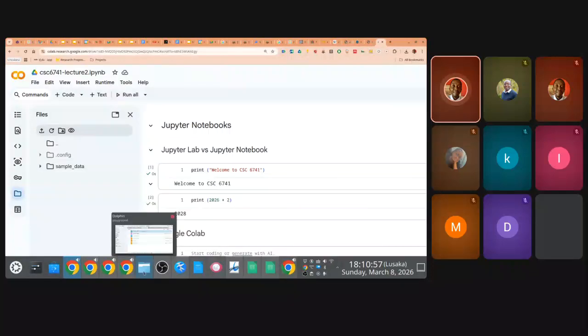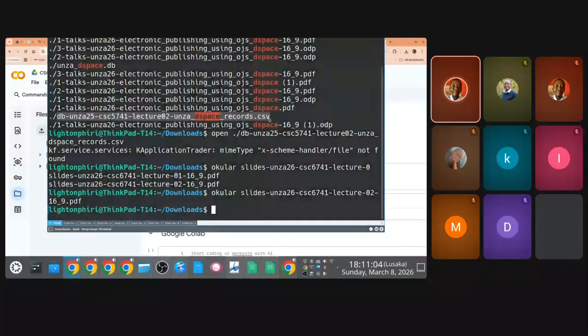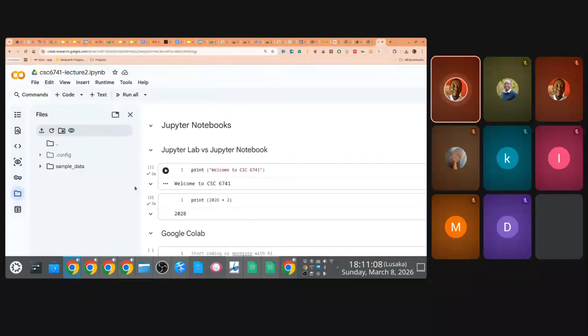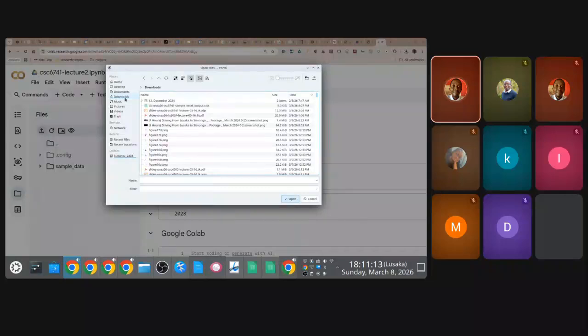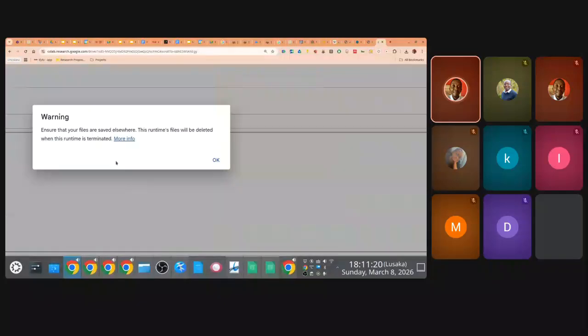I have a sample data set, I believe, in my downloads folder, and I'll showcase this as an example. So what I'll do is, if I'm constructing this notebook in such a way that I would want to use that data set, I'd come here and I would upload this data set. So I'll navigate to the directory that has that data set on my computer. In this case, it's my downloads folder, and this is the file, and then I would upload it, right?